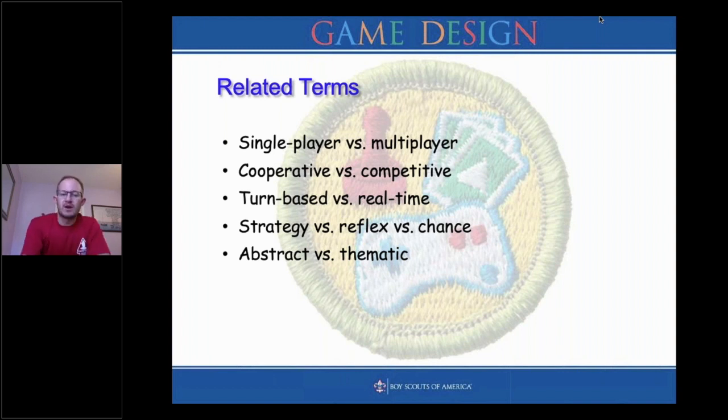So what you're going to do as part of your daily review is you're going to look at games that you have experience with yourself, and you're going to take 5 of these terms and you're going to relate those 5 terms to the games that you have experience with.